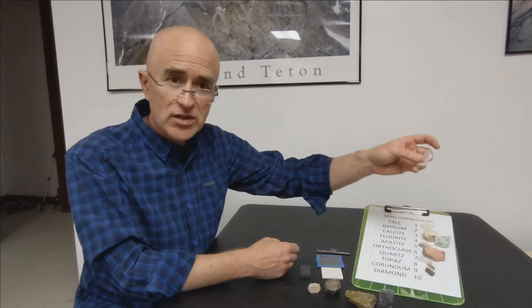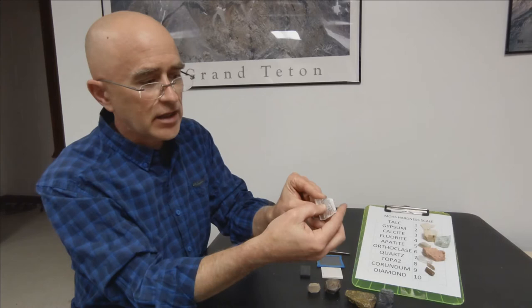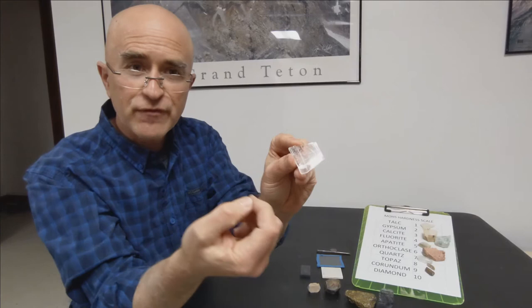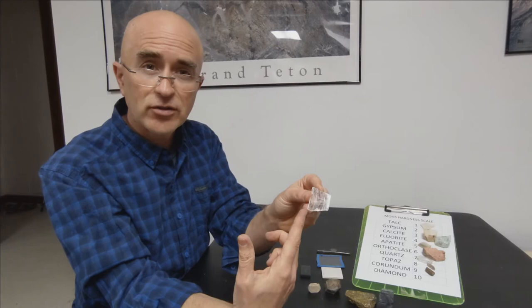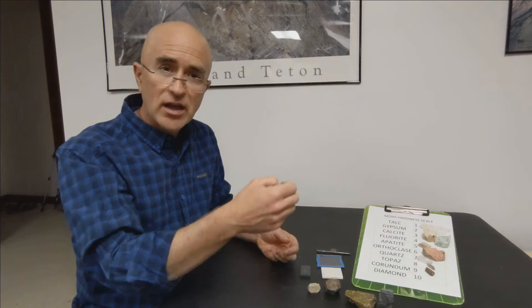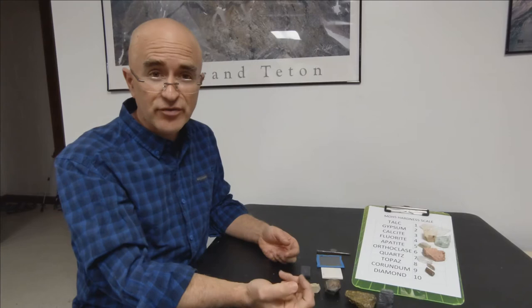So I can pick up an object such as this gypsum and I can rub my fingernail against it and very easily and clearly make a scratch. That curved scratch is because my fingernail at 2.5 is harder than the gypsum at a level 2. By just testing things I can pick up a mineral and very quickly rub my fingernail against it and if it's easily scratched I know it's a very soft mineral.